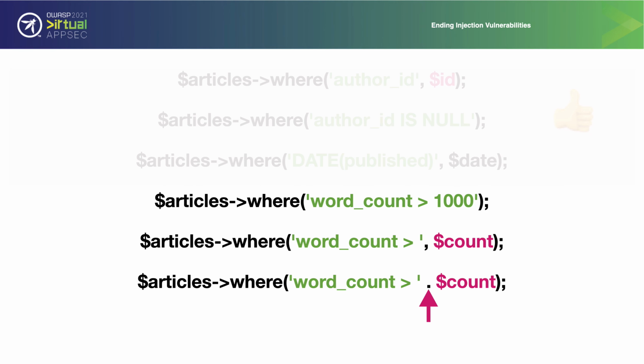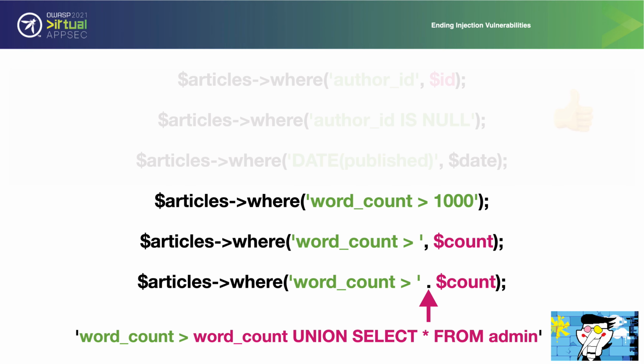And this is the main problem, because the library code is usually well tested, well understood, and works perfectly. But the vast majority of problems are actually due to the developer using the library. It's the input to the library, and that's where we need to focus. In this case, we can give you a quick example where Spamton has simply not given a count, but has done, is word count greater than word count, which is false. You can't have something that's greater than itself. And then he is doing the classic union and then selecting additional records from the admin table.